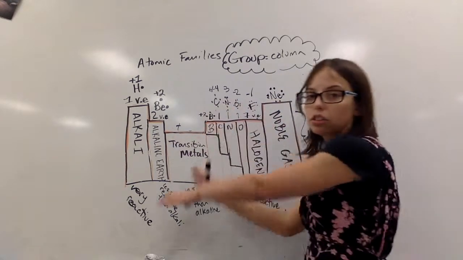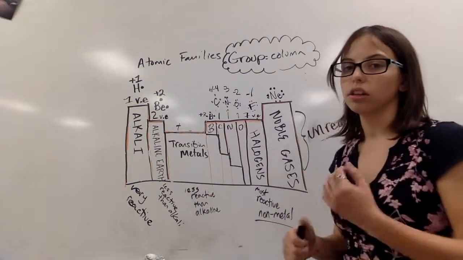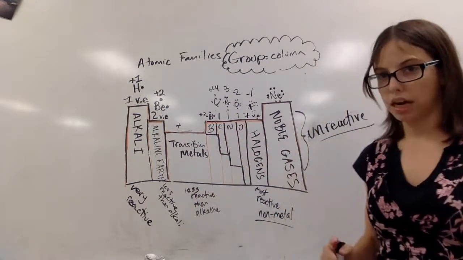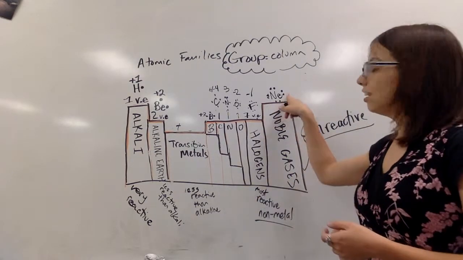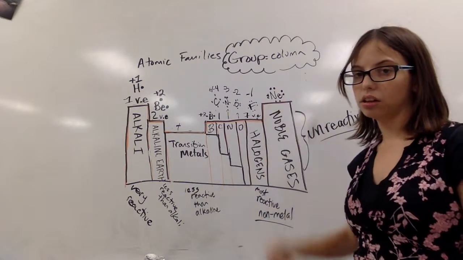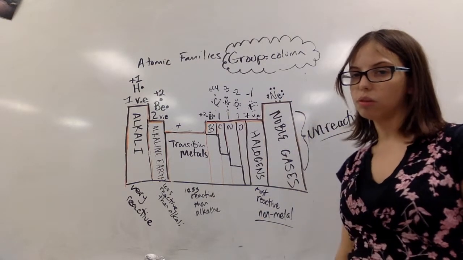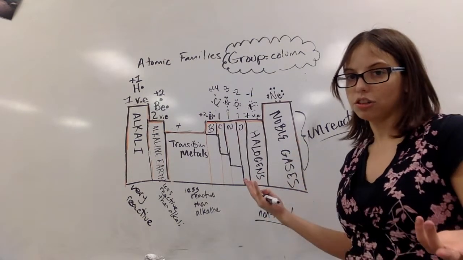So everybody else on the periodic table has been fighting to either gain electrons or lose electrons in order to get to this magic number 8. 8 valence electrons on the outside. Neon and all the other noble gases are already there. So if you already have 8 valence electrons, why would you waste energy picking up electrons or getting rid of them? You don't need to.